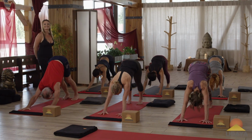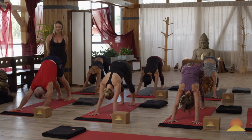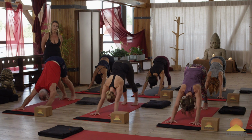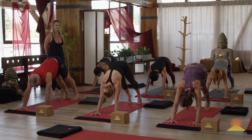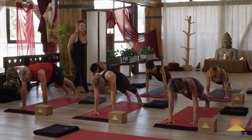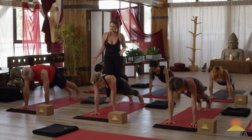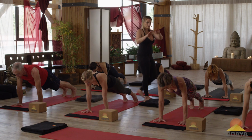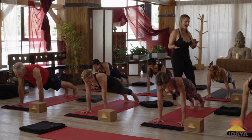Take a deep inhale. And a deep exhale. Beautiful. Inhale, please shift forward into plank so your shoulders are above your wrists. Okay, now everybody, please draw your chest forward through the gates of your arms a little bit more. Keep your shoulders in neutral, so shoulder blades spreading apart, collarbones wide.